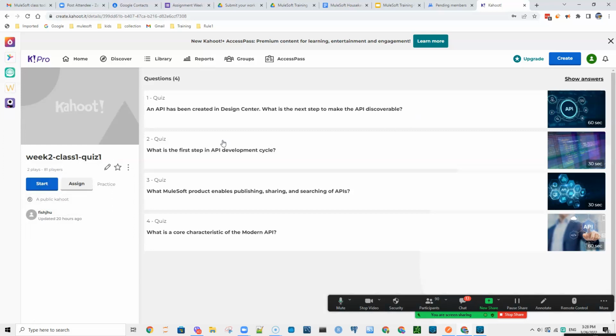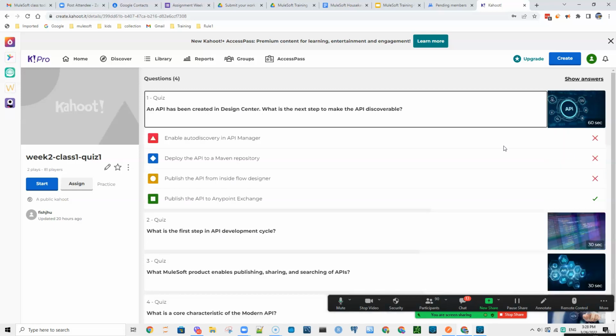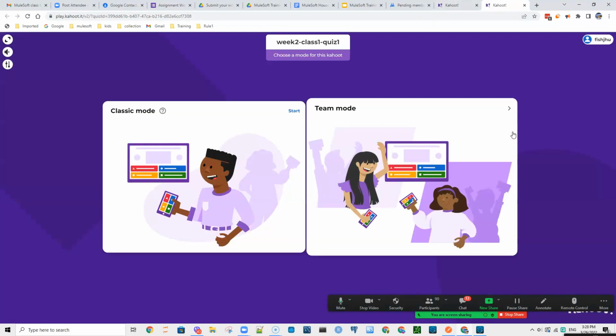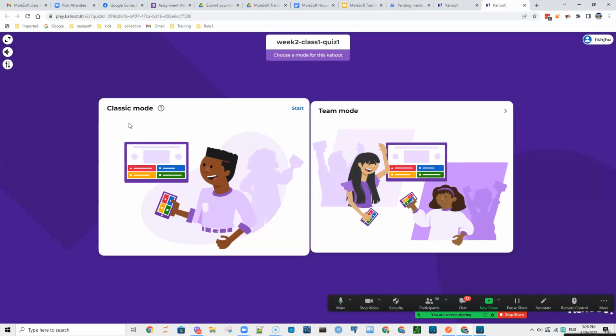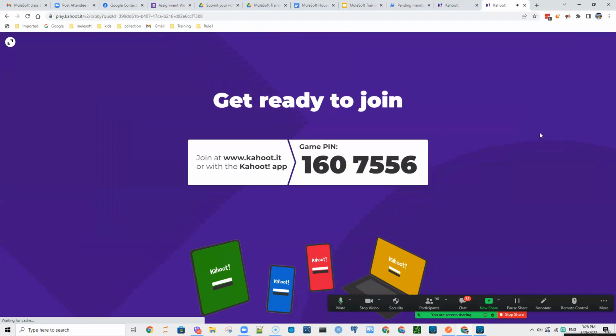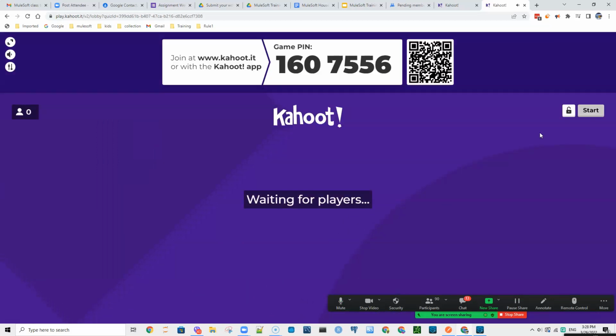Start. Okay, let me see. 60 seconds, 30, 30, 60. I guess all of them I can make them. Oh, I'm showing the answers. Okay, I'm starting. For some of them the time is somewhat long, but that's okay for now. So this is a game pin.